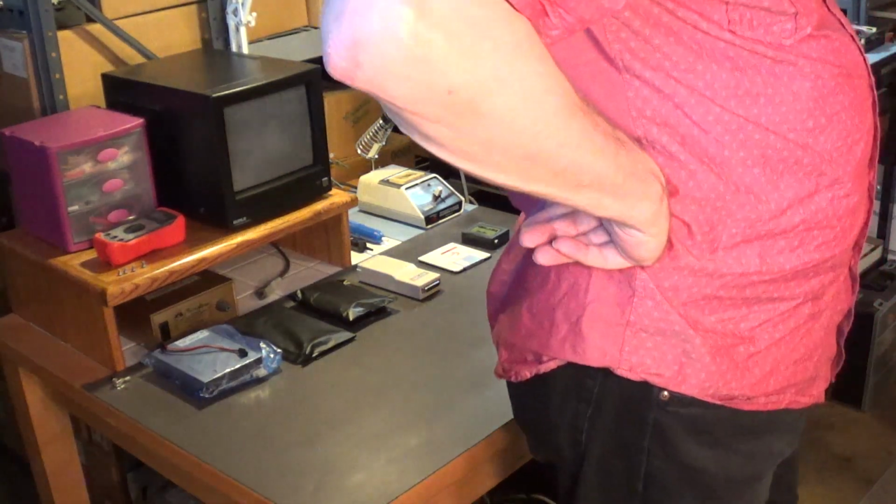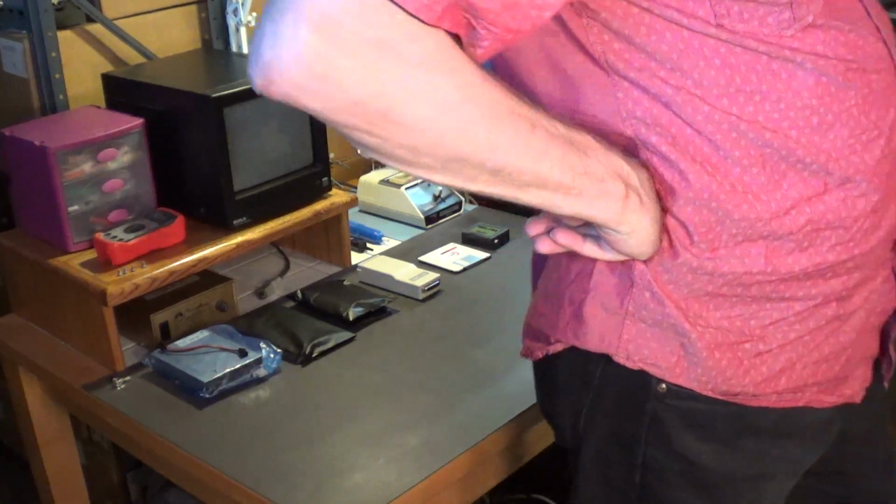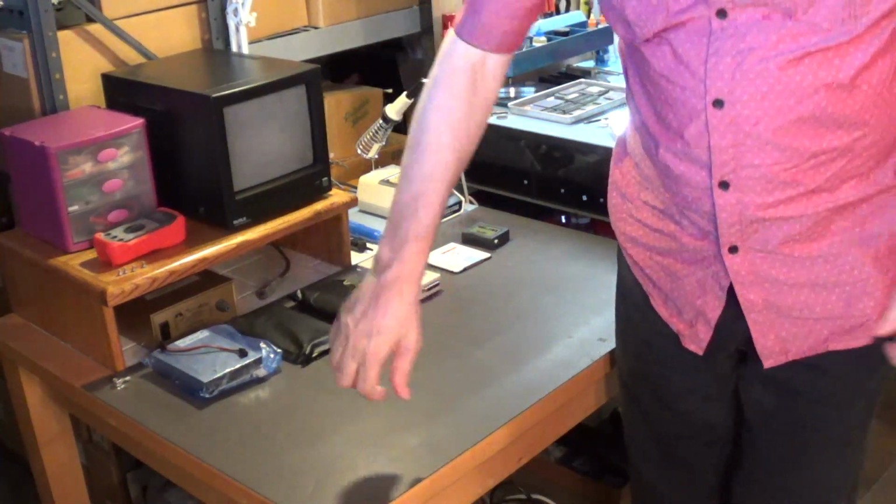Anyway, that's it for this lot. I think I got more than enough. I got all this stuff from a lady in Gresham, and she let me have all of this stuff for like $500, and I thought that was a very good price. I really appreciate her letting me have all this for 500 bucks.